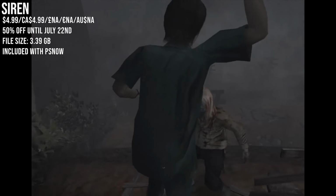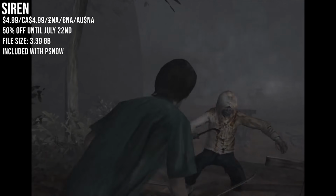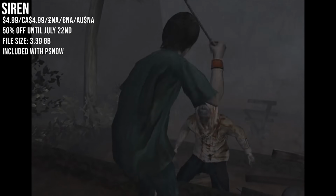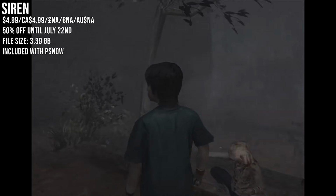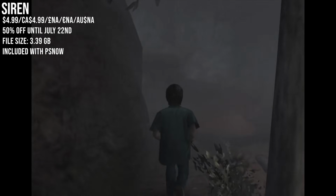It's a straight up port though, and if survival horror sounds like your thing, maybe check out some reviews, or at least recent ones, to see if it's going to be one for you. It's been cheaper, but 50% off. It's not much higher in price, and I think that is more than fair for me to part with my cash.